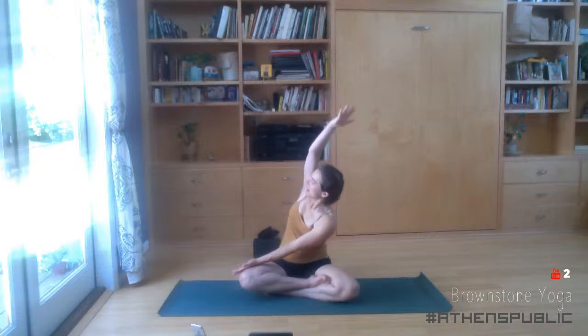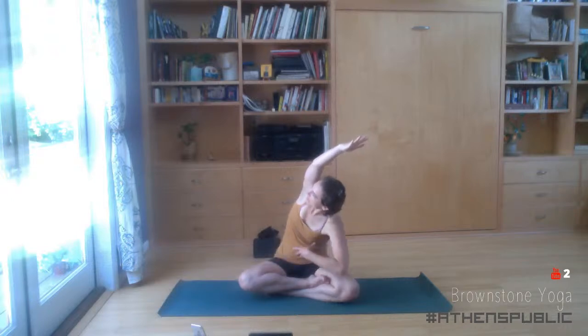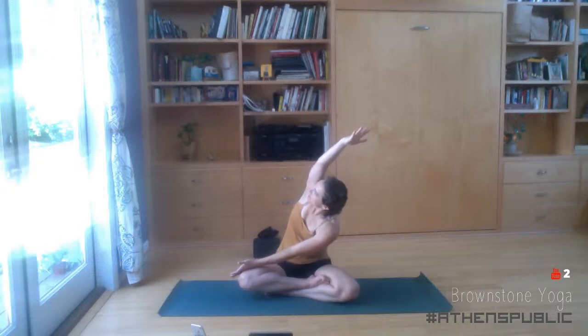Okay, right hand turns up to signify that we are not putting pressure of the right hand against the thigh at this moment. Left arm extends up along the left ear, lengthen the left side of the body, and then angle the upper body towards the right, leaning over the right thigh. Use again the abdominal muscles to draw the right low ribs forward. And now turn the palm over, use the hand to pull the right shoulder forward. Look up, lengthen along the left side body.